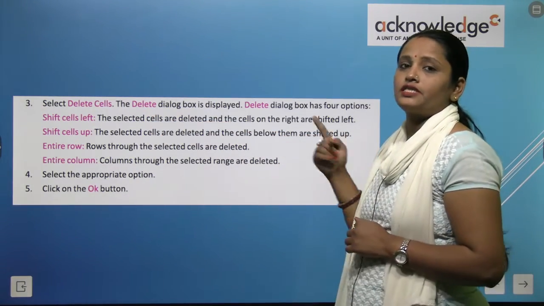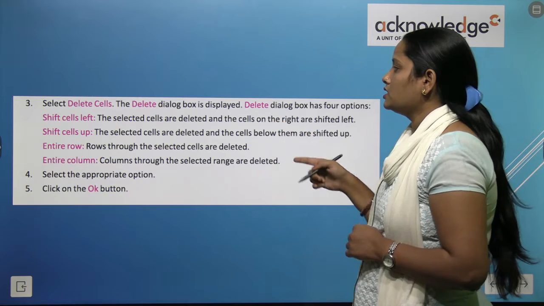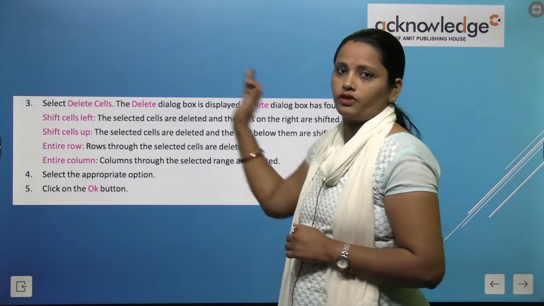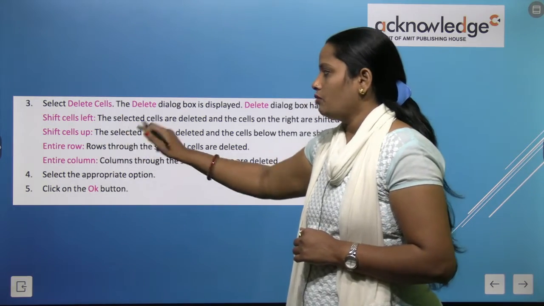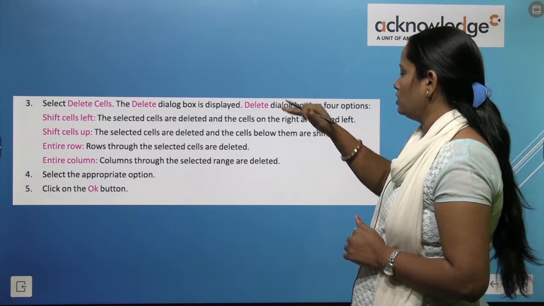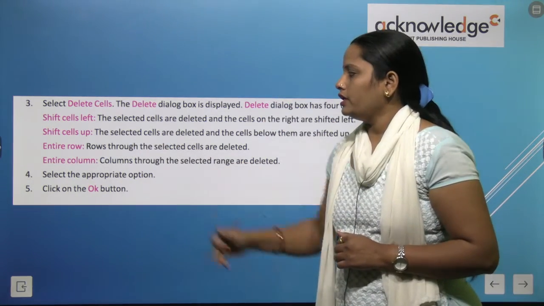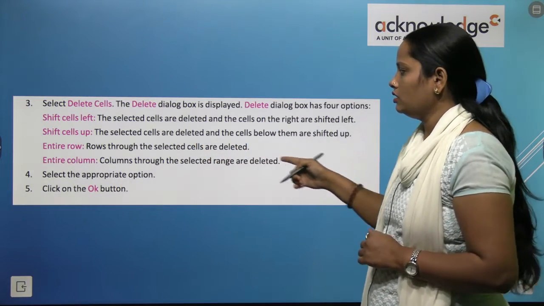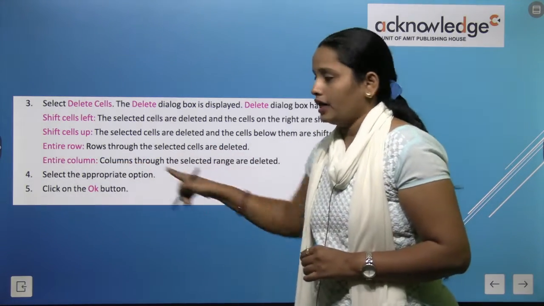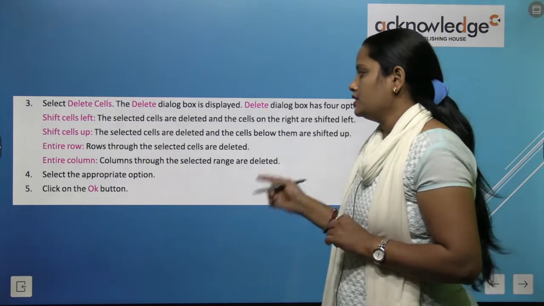For shift cells left, the selected cells are deleted and the cells on the right are shifted to the left. By using shift cells up, the cells move one step up. In entire row, the whole row is deleted, and the entire column option deletes the entire column.